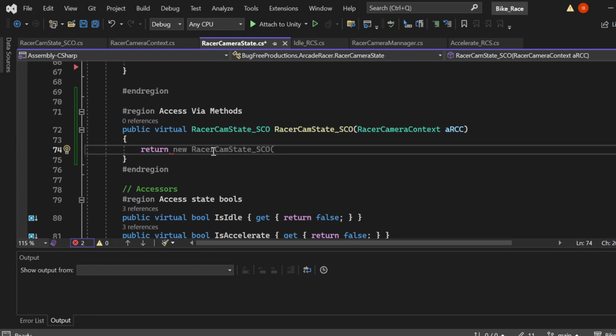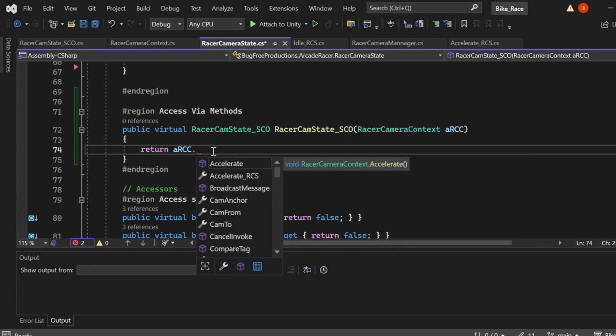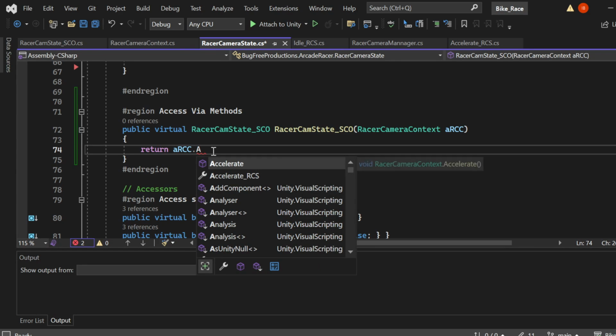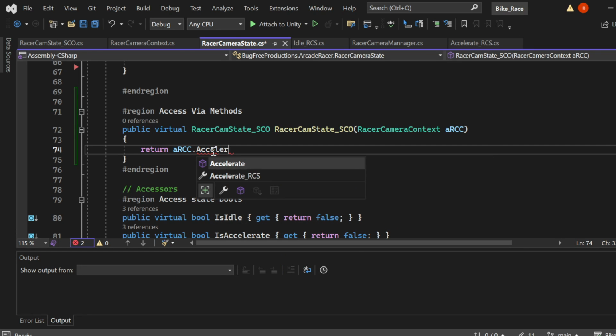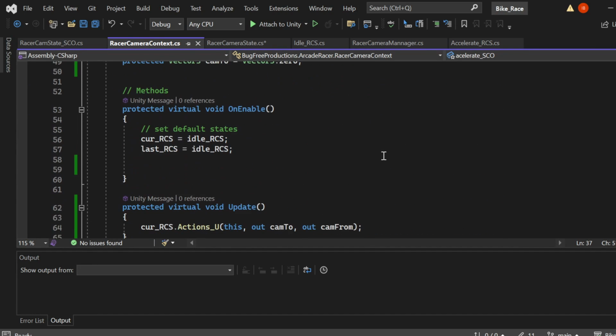Well, because it has our settings for the accelerate. And the reason that's underlined is because I probably didn't type it into the RacerCam context, because I didn't add it to accessors.